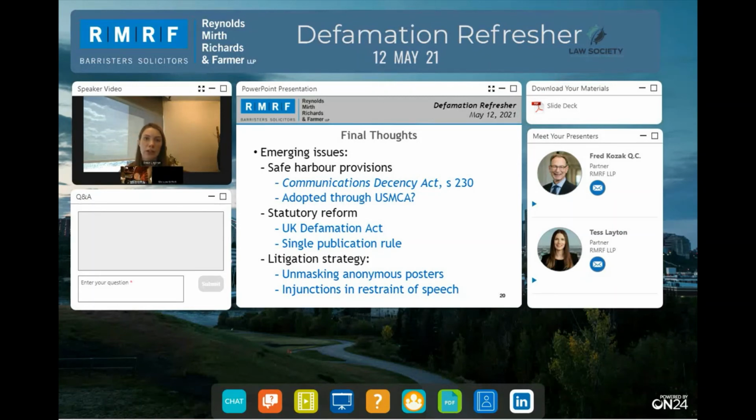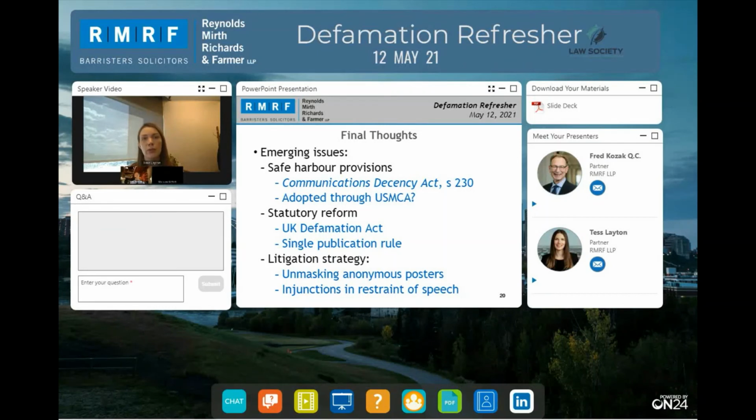And so legislation in the United States, the Communications Decency Act, actually builds in this protection for these web giants so that they are not liable for content posted by a third-party user. Section 230 provides that no provider or user of an interactive computer service shall be treated as the publisher or speaker of any information provided by another information content provider. That's a really wordy way of saying they're platforms and they're not publishers.